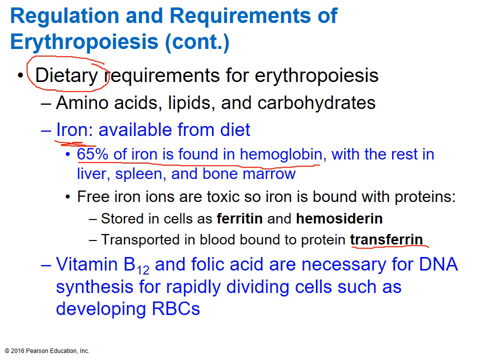In fact, if you've ever taken iron supplements because maybe you were anemic and it was recommended that you increase your iron level, what you see is that if your iron supplements are too high in their concentration, one of the side effects you're going to notice is that your fecal matter will actually turn a very dark color, and the reason for that is the excess iron. Some people will also complain about things like stomach aches, or they might become constipated, and that's because having excess iron can also upset your water balance.